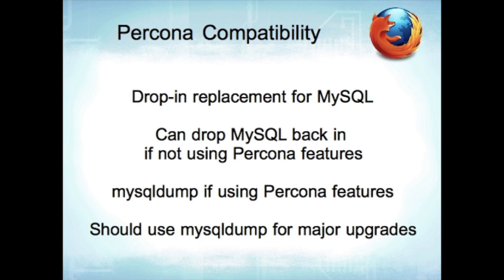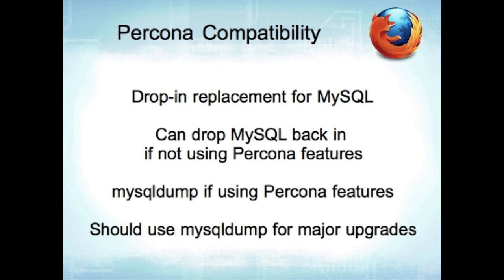At Mozilla, we had stuff on MySQL 5.0. We went to Percona 5.1. Now we're at Maria 5.5. We're looking to see who comes up with the best 5.6, and we'll use that. And all of this is done with mysqldump. So you can go really easily back and forth between Maria, Percona, and Oracle's MySQL if you're just using mysqldump. Now, the cool part is you don't have to do that for every server.